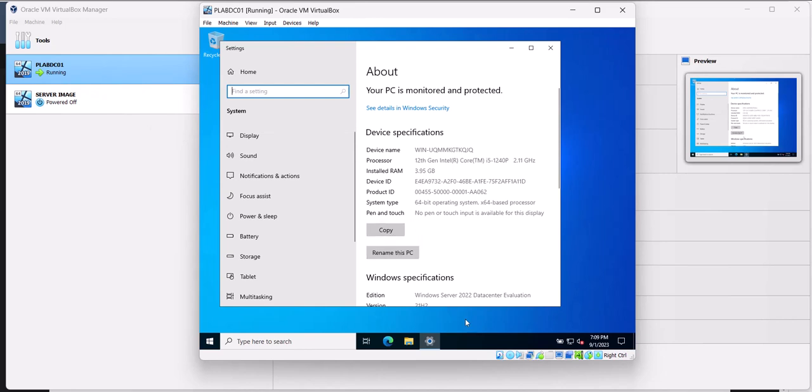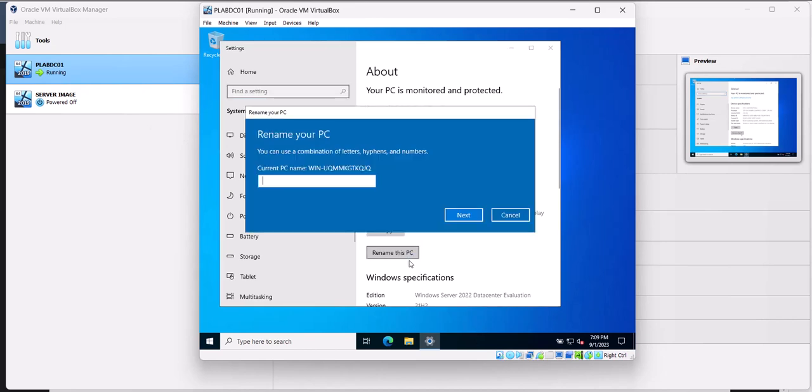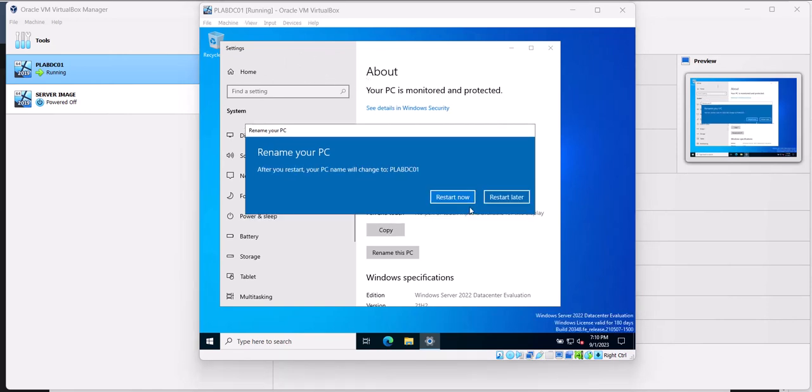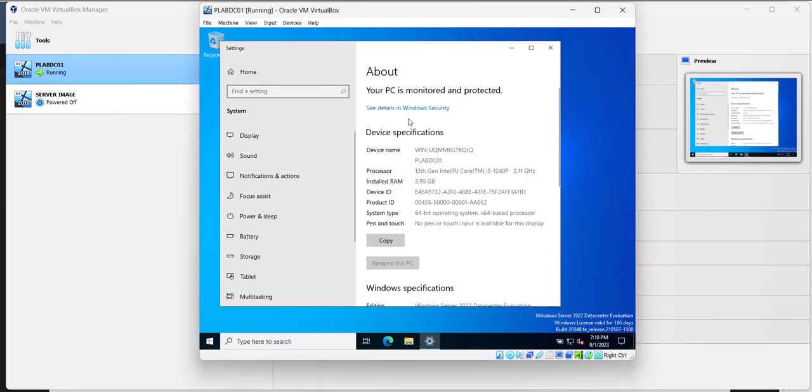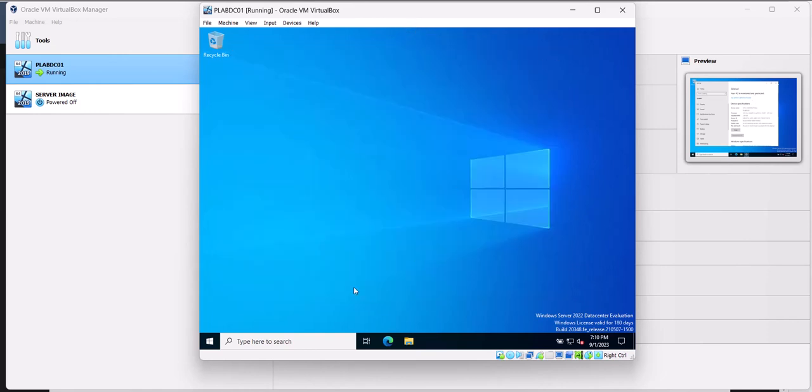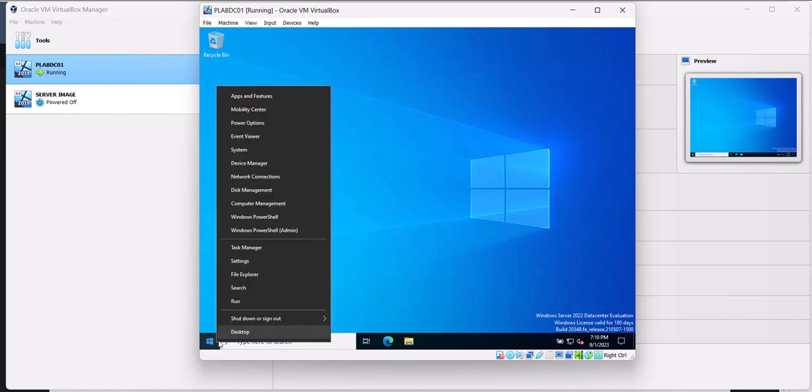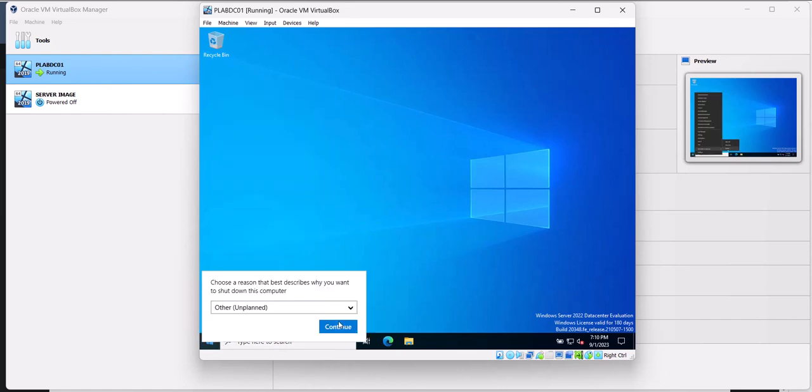We've got the 4 GB RAM, and then we're going to go ahead and rename this machine, and we will name it PLab DC01. And we're going to click on next. And then it's going to ask us to restart this machine, and that's fine. Let's go ahead and restart it with the new name, because we need to convert it to a domain controller, and to do that we need to restart this machine. So let's go ahead and shut it down, restart.